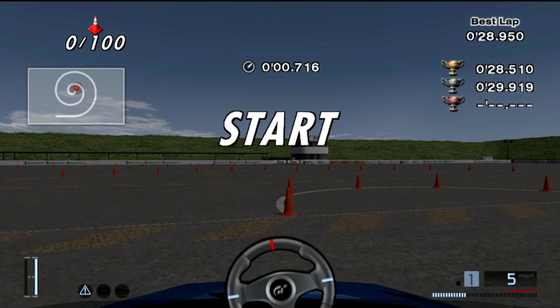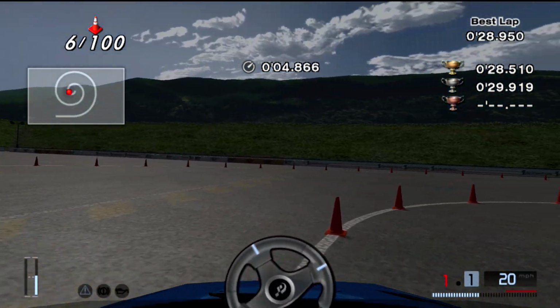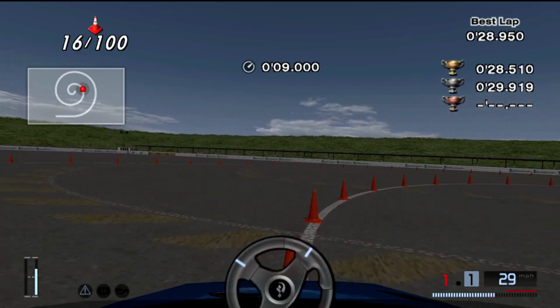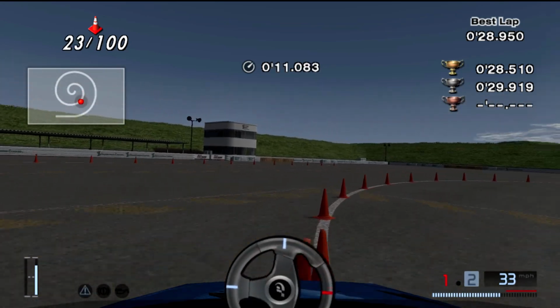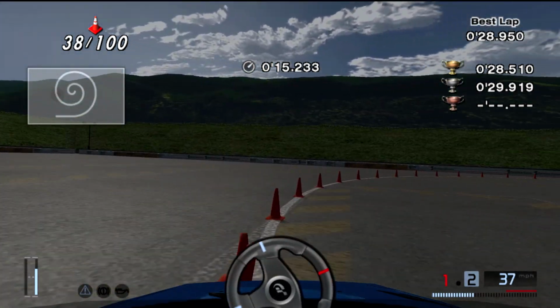And using a wheel, it still took me a few tries, but I'd imagine it's a lot easier with the wheel and pedals, because you can actually control your steering and your throttle much easier with a wheel and pedals than you can with a controller.